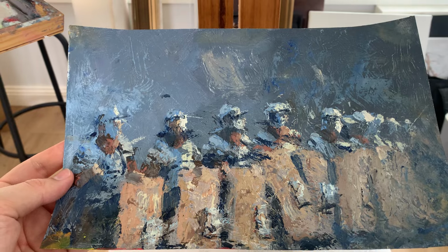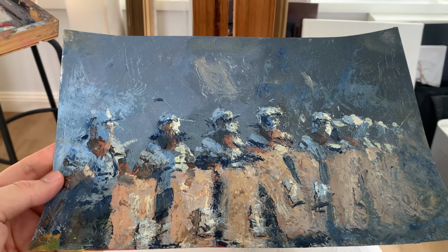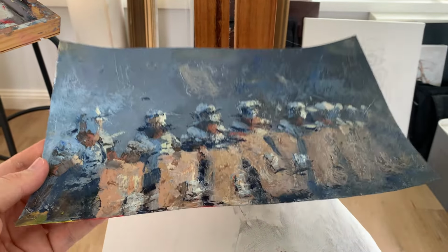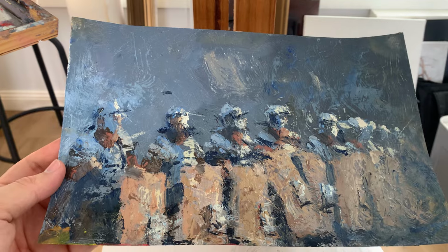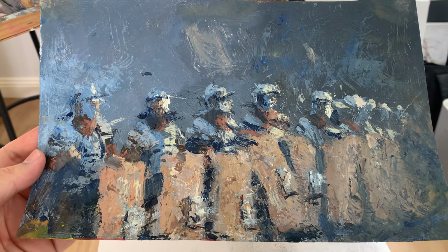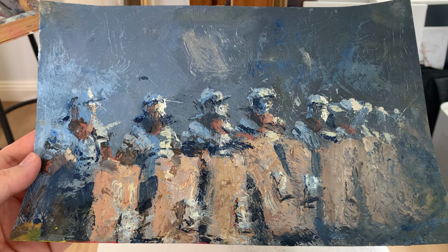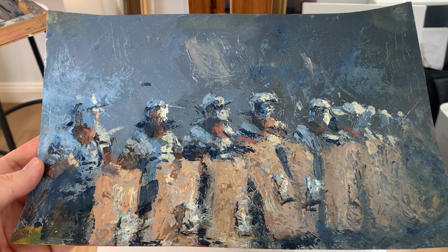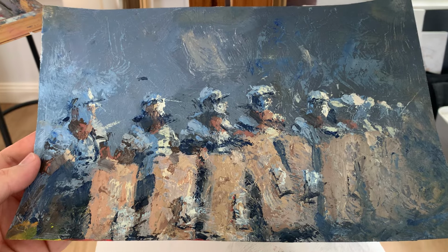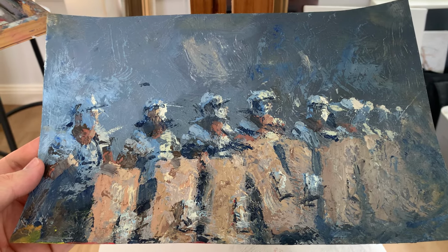So you'd have a brush for your shadows, you'd have a brush for your midtones, and then you'd have another separate brush for your lights and your highlights. That's typically what I do. But with a palette knife, you don't need to have a bunch of brushes for that. You can literally just give it a good wipe, clean it off, mix your next color, paint it straight onto the canvas.